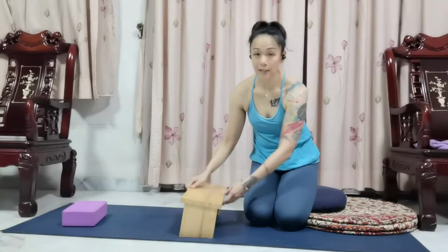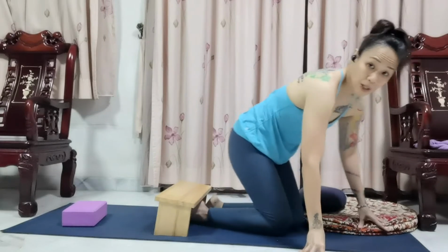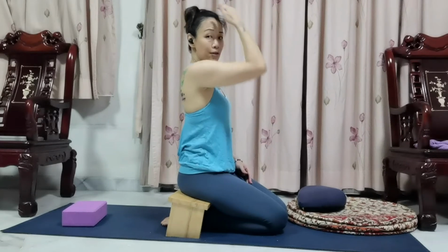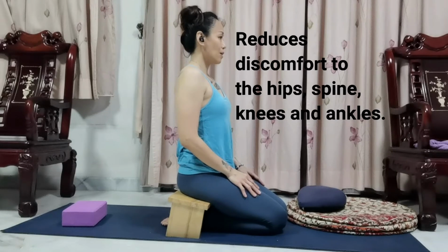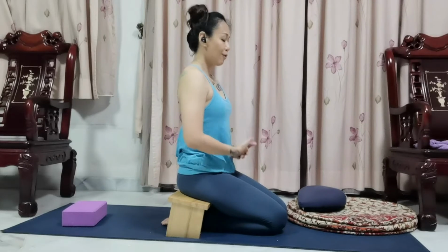If you look at this one, it's slightly slanted forward. So what I usually do is I'll just come to kneeling position and place my feet underneath the stool and then just sit on top. This stool allows me to stack my spine properly and keep myself awake when I meditate. And it takes some load off my ankles and my feet, so it's quite comfortable for those who have had injuries or always have issues placing their ankles on the floor for a long time.